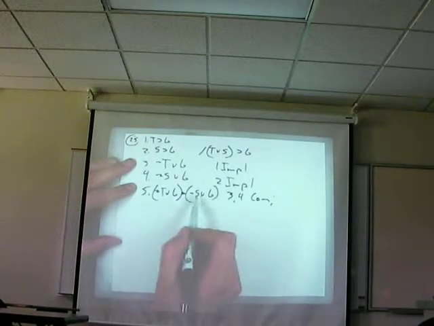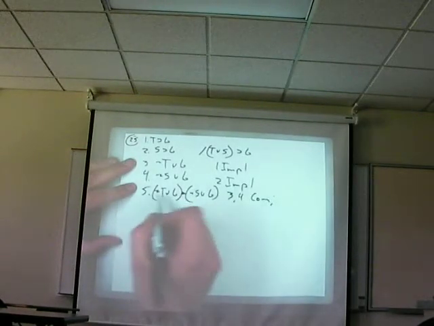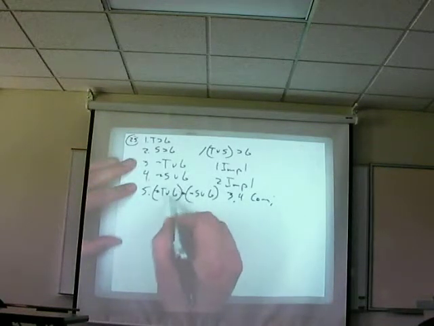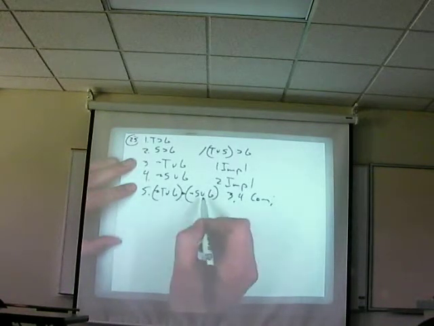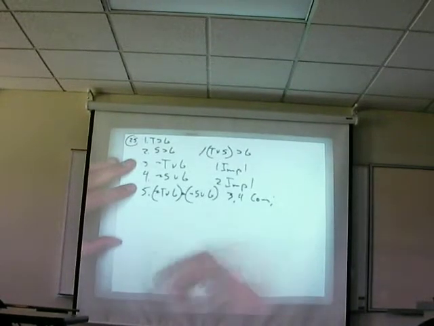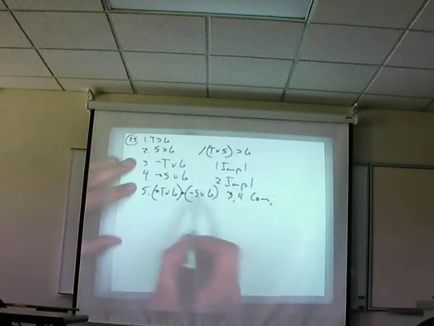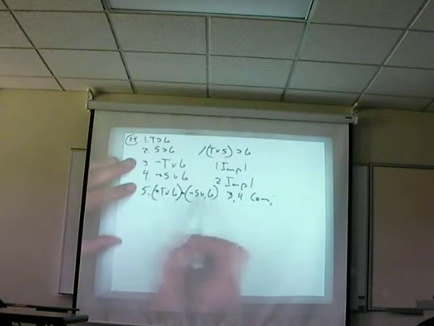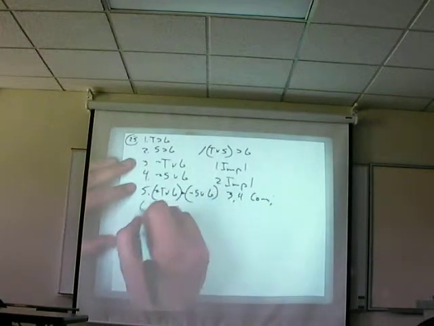Well, I did that because I can now set up a distribution. Both of my conjuncts, right side, left side, they both have a variable in common. They both have a G. But of course, to do distribution, I need to take an intermediate step. I need that common variable to come out front as the front variable in each respective conjunct. But that's easy enough to take care of.